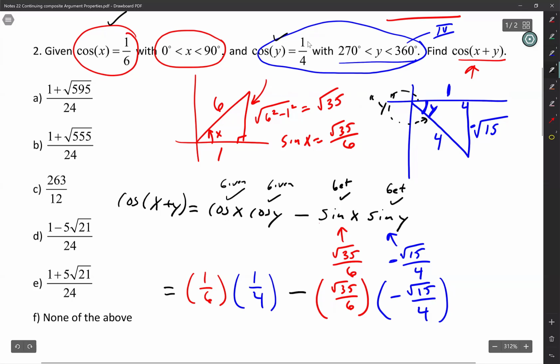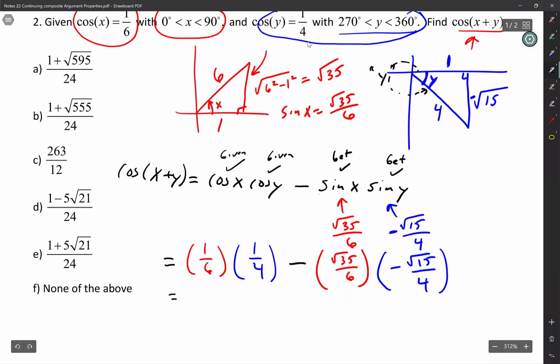All right, we're done pretty much. We just multiply these suckers out. Can I say that word? I think I can, right? That's not a bad word, right? Yeah, 6 times 4, 6, 12, 24. So 1 over 24 plus, because negative times a negative. So you got square root of 35 times square root of 15. So for now, if you're going to use a calculator, you can do it for 35 times 15, and I got square root of 525. We'll figure out what that is in a little bit. Over 24.